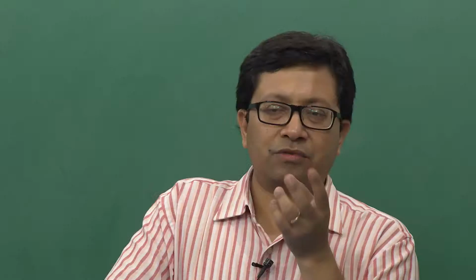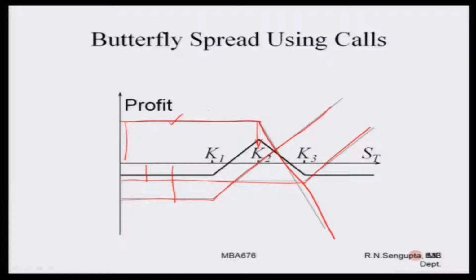So, that means the person thinks that any price fluctuation between K1 and K2, K3, you will always make some profit, considering that you are able to hedge to the best possible extent. And any negative movement, negative means either it is below K1 or the ST is basically over K3, you will have formulated your options in such a way that you will make minimal loss.